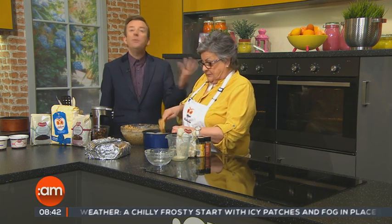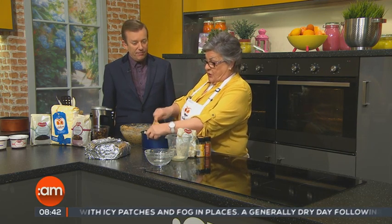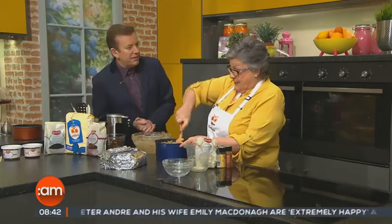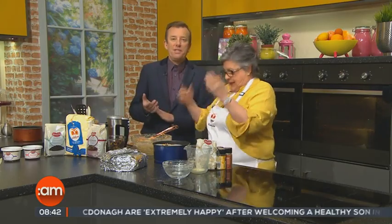If you've missed any of the details, Catherine gave you all the details there and you can go on and do all that. And just to mention, if people are a bit tied for time, you can mix your cake the night before and bake it the next day. Next week we're doing some almond cookies — almond is associated with Christmas — in the shape of stars and Christmas trees.